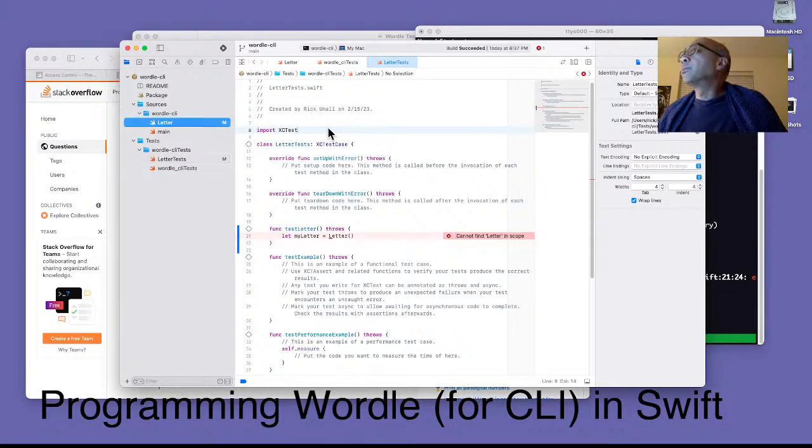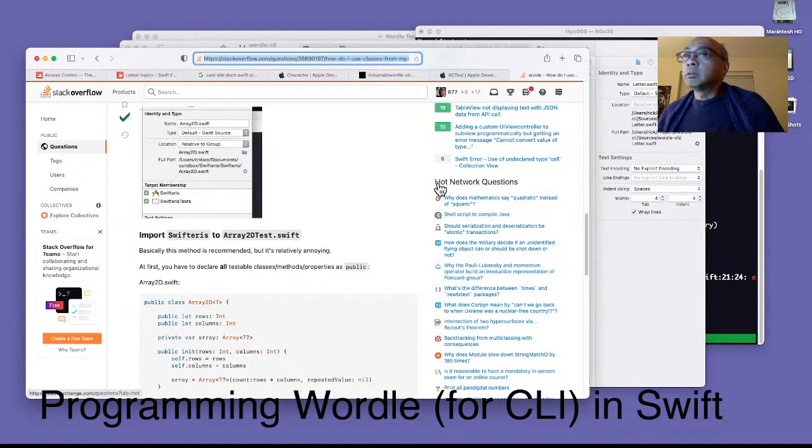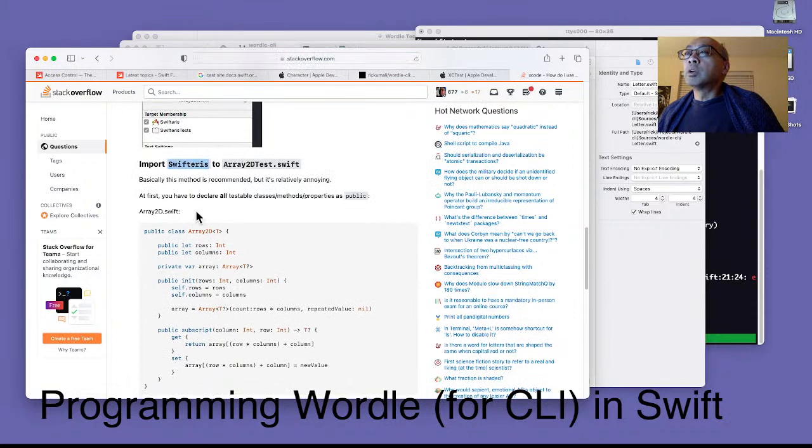If I go here, it's just encoding and simple stuff. But then you can just import your project in, and that's what we're going to do.